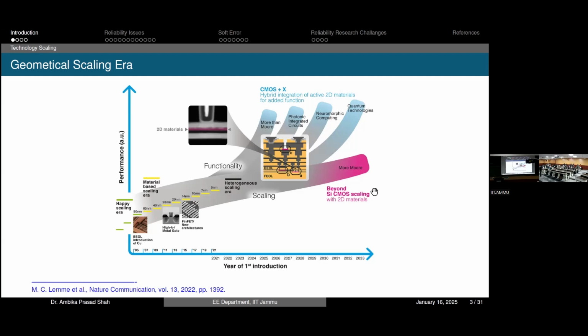It depends on what your application is, what you want to design, what your requirement is in terms of frequency, and what your requirement is in terms of power budget. So accordingly, you can pick a particular technology. It's not like you have to always pick a quantum technology. No, that's not required. If your application is very low frequency, like a biomedical application, there you don't need high performance. Okay, you need low power.